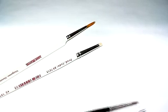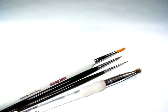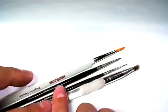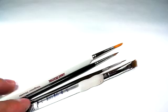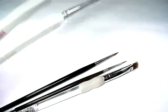And where's my Da Vinci? Actually, as of late, I've been using this one to base coat, but the Reaper will let me do more. I love it, and I have no idea where my Da Vinci Kolinsky went. Oh well, it's only like $18, right? But yeah, the only thing that's missing from here would be the Da Vinci Kolinsky, and pretty much that's all I use to paint something. And like I said, this monster brush here is my favorite right now for base coating. It does everything. It's a monster.